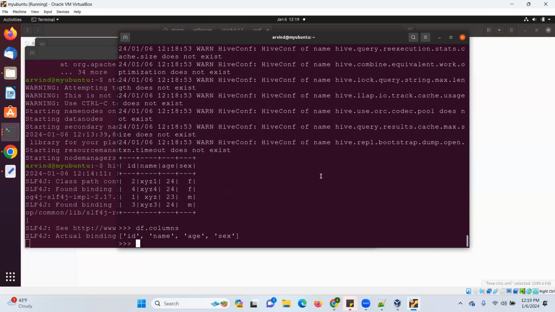Now I want to write a data frame. Suppose I have a df dot withColumn. First I import lit, because I want to add one more column. From pyspark.sql.functions import lit.